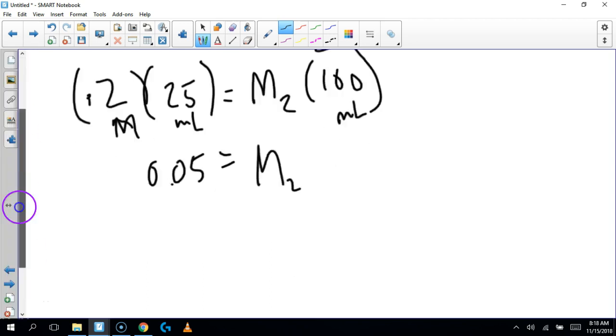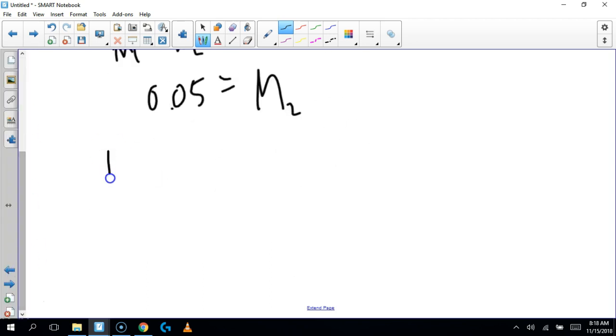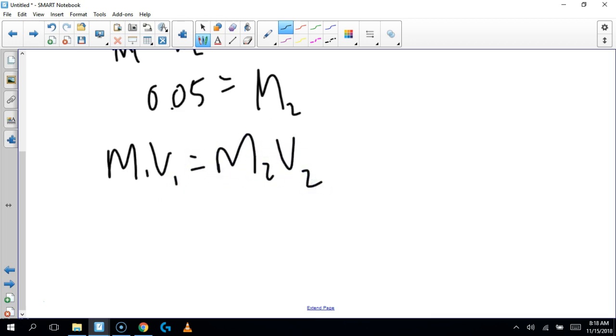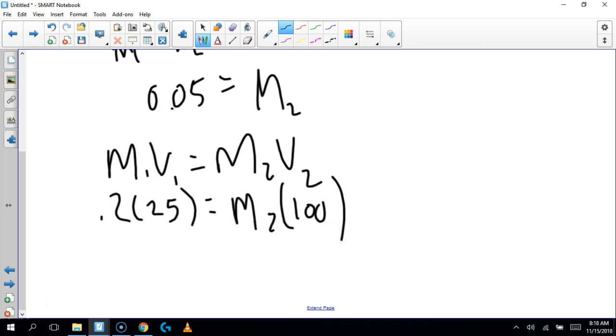Okay, for S2O8, the peroxysulfate, again, we have M1V1 equals M2V2. And so the original concentration out of the bottle was 0.2 again. And we used, for that experiment, 25 milliliters. We want to know what the new molarity is, and the new volume, again, for each of the experiments was 100 milliliters. So the math works out to be the same, but we all know that the math is not chemistry. So this is definitely still 0.05 molar, but it's 0.05 molar S2O8 2 minus.